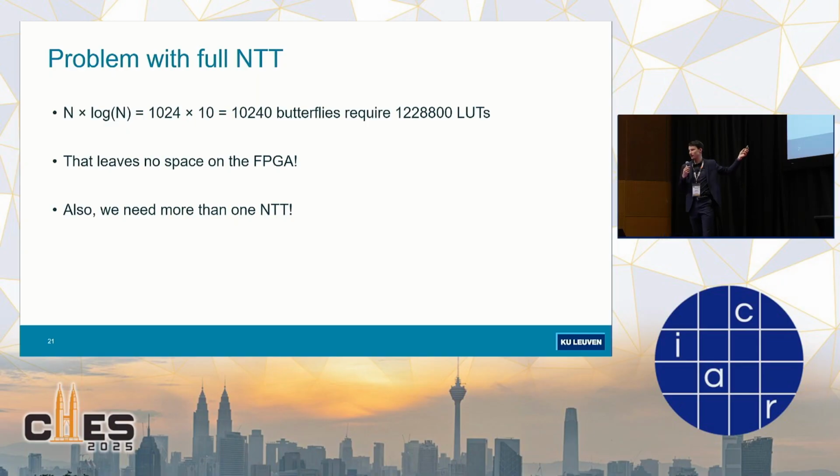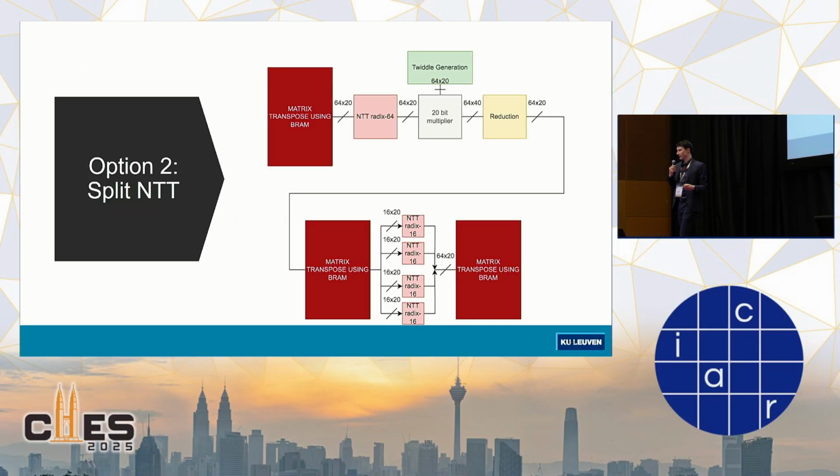We use the 4-step NTT, or you can also see it as a sort of matrix NTT, however you call it. The point is very simple. Take your 1024 coefficient NTT and see it as a matrix. First, do NTTs of size 64 on it. You have to do 16 of those. And then do 64 cases of NTT 16 on it. And if you do that, these radix 64 NTT elements, these red blocks here, they all have constant twiddle factors. The twiddle factors in those red blocks don't change.